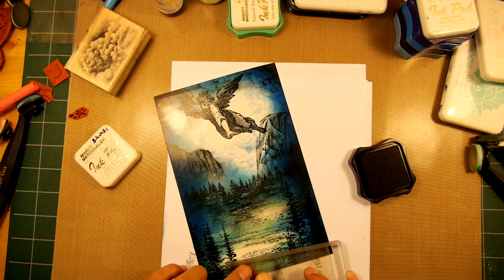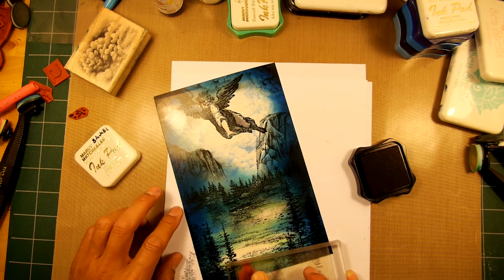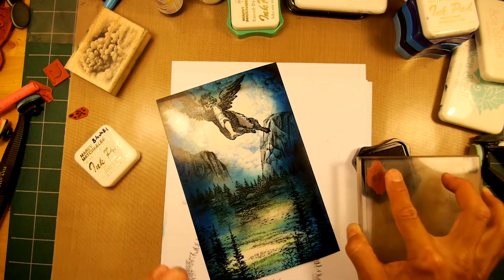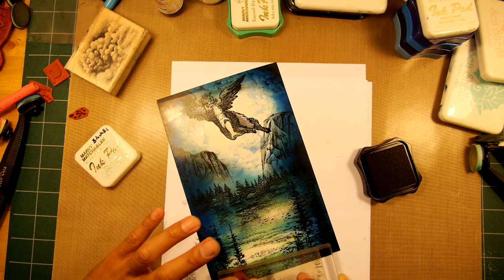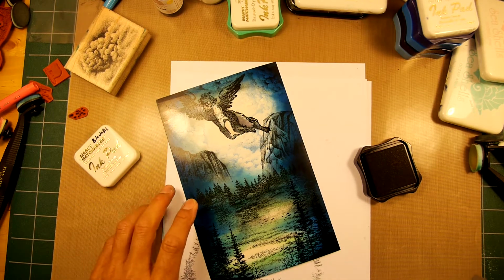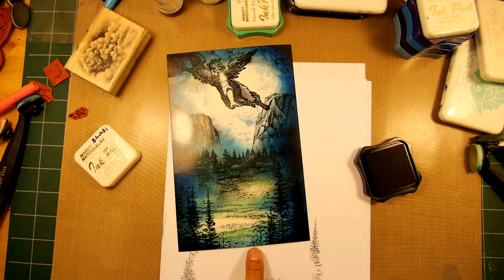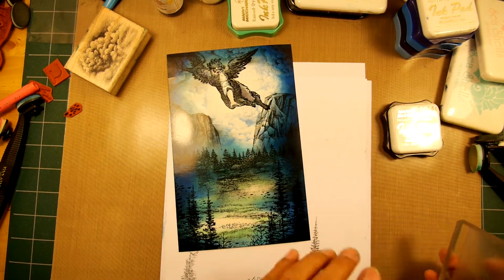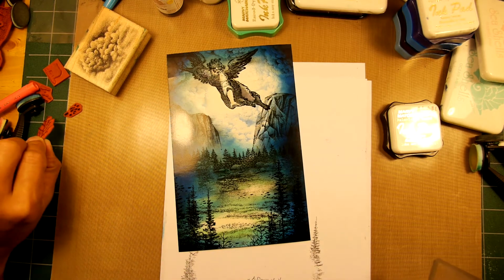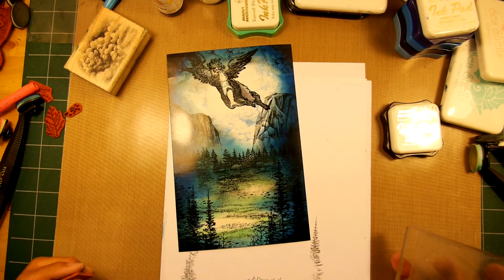This is called, my mind's a blank today. Winter Twigs or something like that. All this will be in the notes section. Okay, I really like actually how that looks. It looks like it can kind of be like leafless versions of the pine or something like that. Okay. Alright.